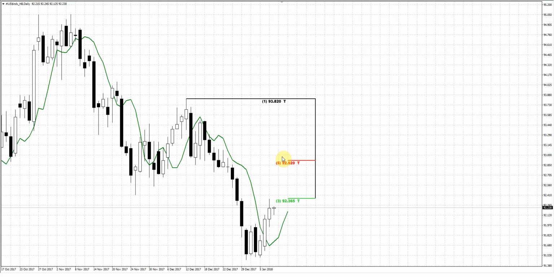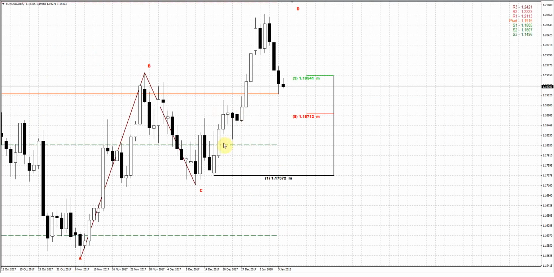The picture is approximately the same as on the euro currency, but on the daily chart, the dollar index shows a bit better quality of the patterns. For example, mostly our analysis is based on the thrust down here, and this thrust is a bit better than on the euro currency, because on the euro currency, as I will show you, you can see that some retracement has happened that makes overall action not as attractive as on the dollar index, but mostly the features are the same, levels are the same.